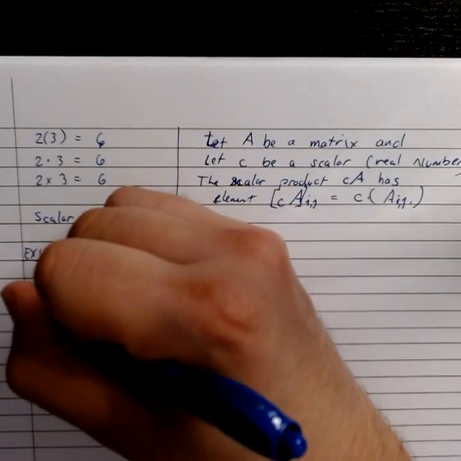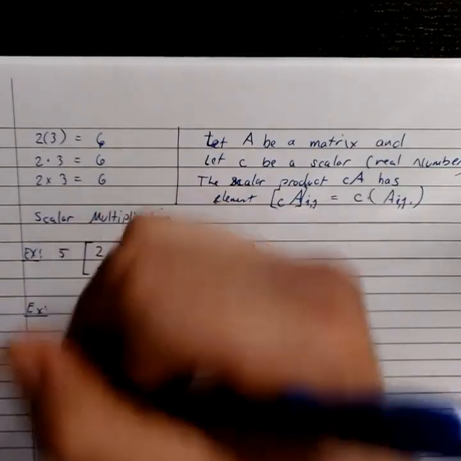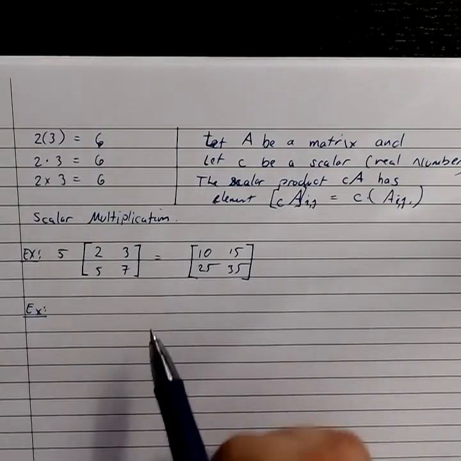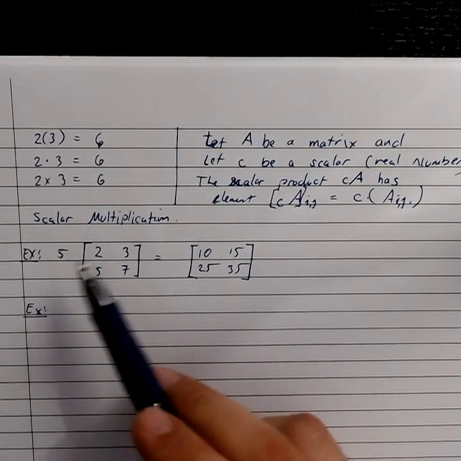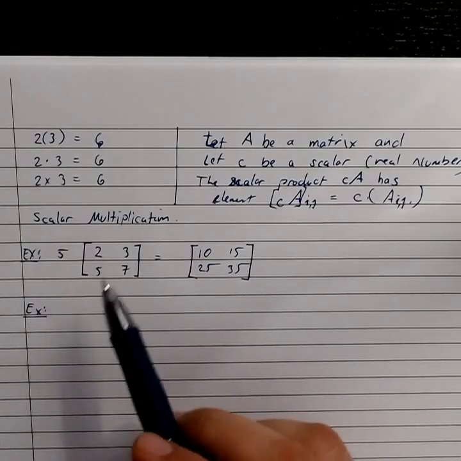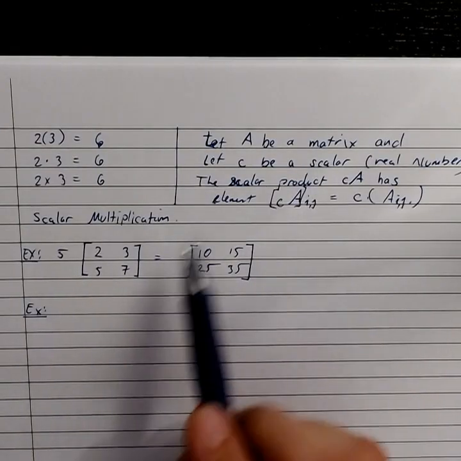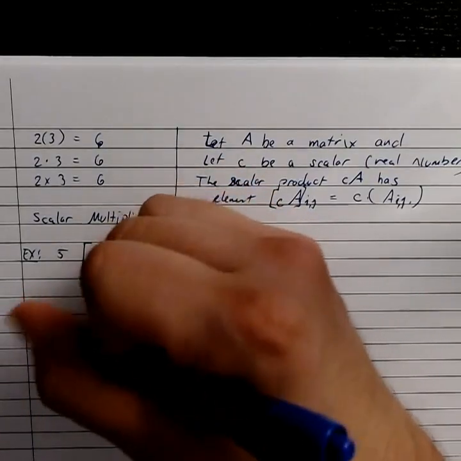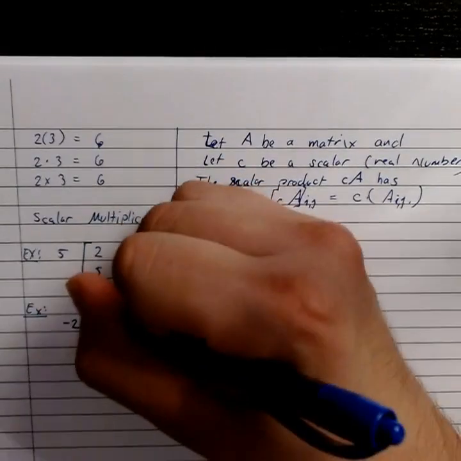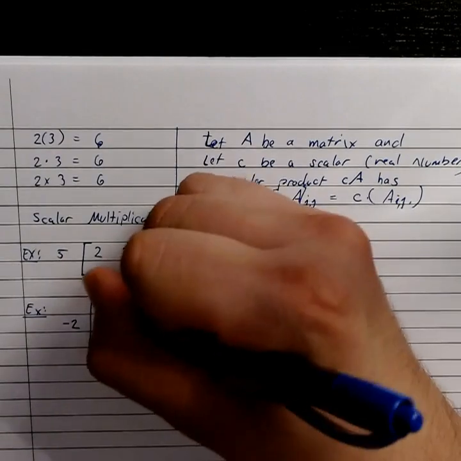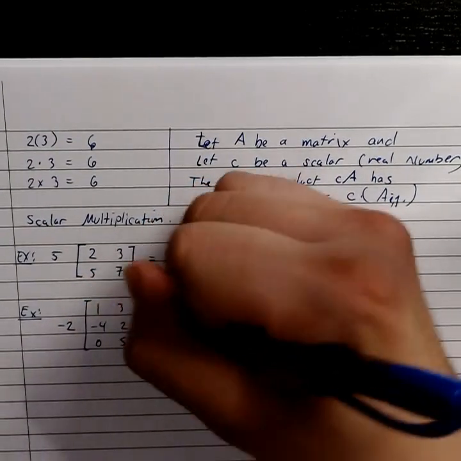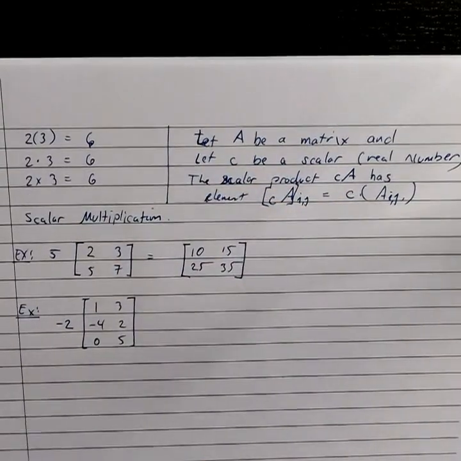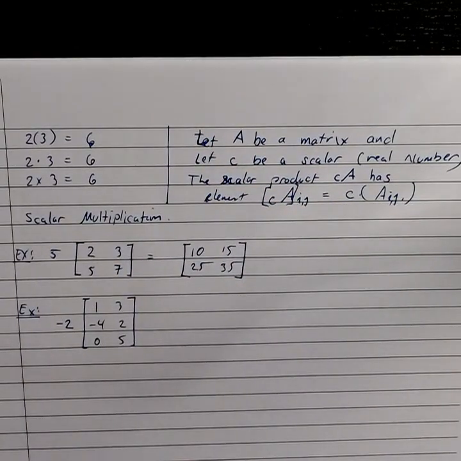One thing about scalar multiplication that's nicer and a little bit simpler than addition or subtraction, it always works. You're not going to have a time where you say, oh, I can't multiply those, it's undefined or anything like that. This will be true of any matrix, and this will be true of any scalar. So let's say you have negative 2 times the matrix 1, 3, negative 4, 2, 0, 5. Pause the video, multiply that out, and when you get an answer, unpause and we'll go through it together.